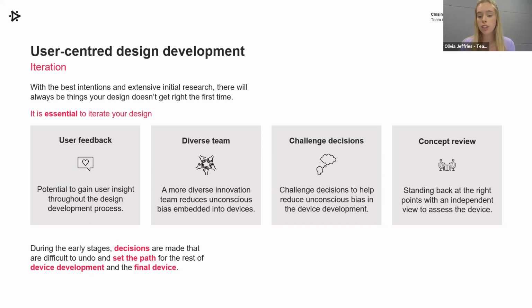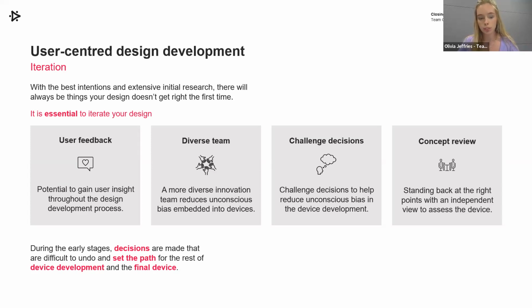It also wants to be diverse in terms of discipline. You want to make sure you have your engineers, you have your designers, you have your human factors specialists and your front end innovation specialists. This all brings different perspectives, and it means that you're less likely to miss something in these early stages where that is really critical. It also means that with a diverse team, people will be willing to challenge decisions.